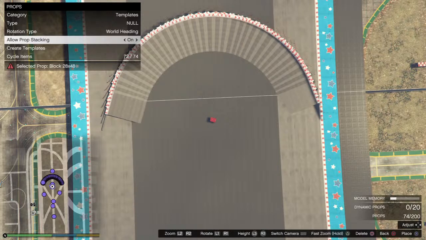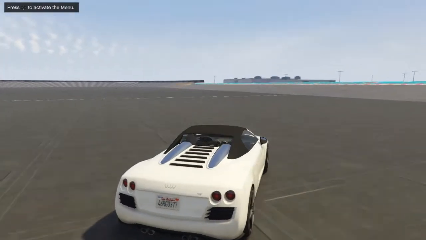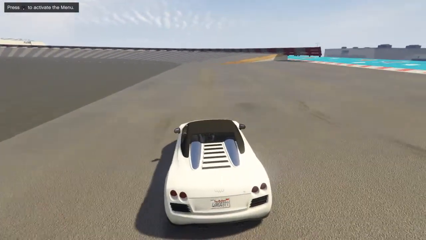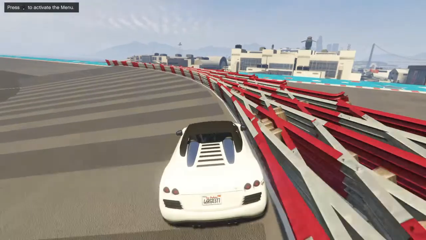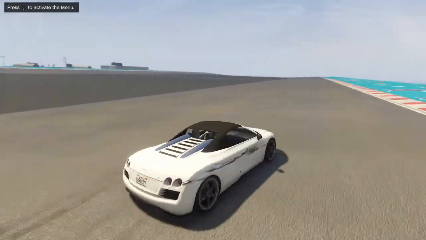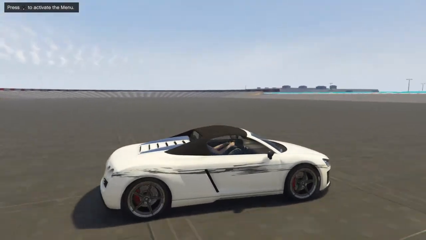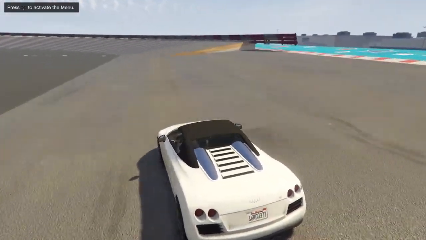And that's about where I wanted it, right there. That works pretty good. You can do that with like the race barrier walls.